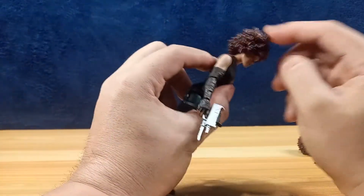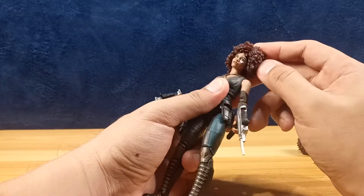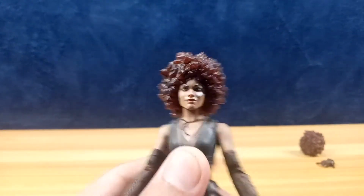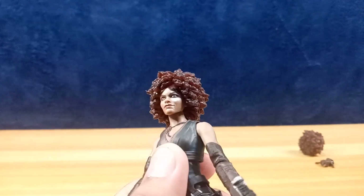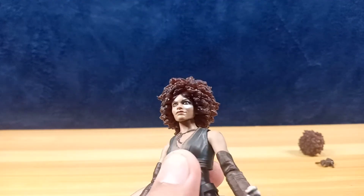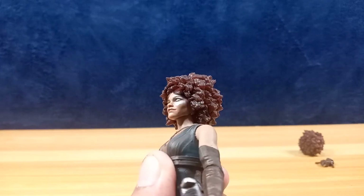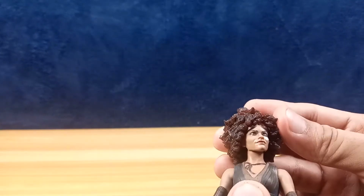I really like the sculpting on her hair. Has a lot of personality. The painting on her face is quite, it's okay. That white patch is a bit not crisp. Does not have a crisp line over there. It's a bit smudgy. It's okay. At least her eyes are not off painted, and also her lips.